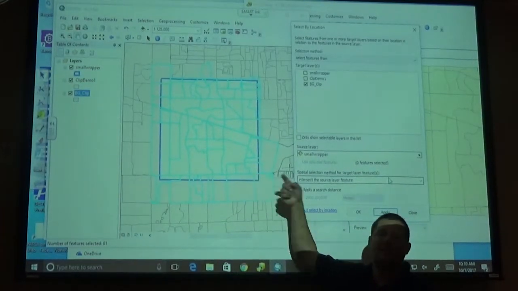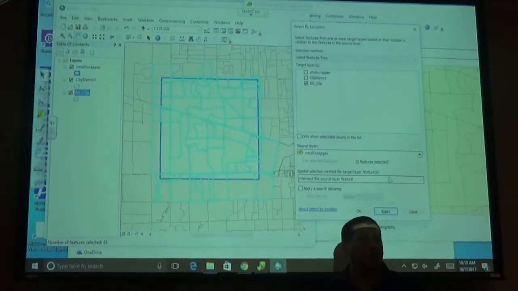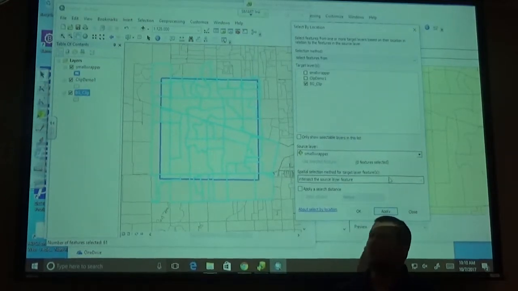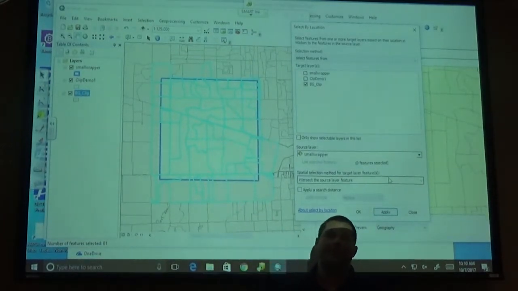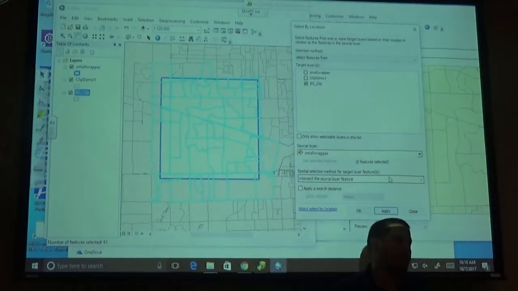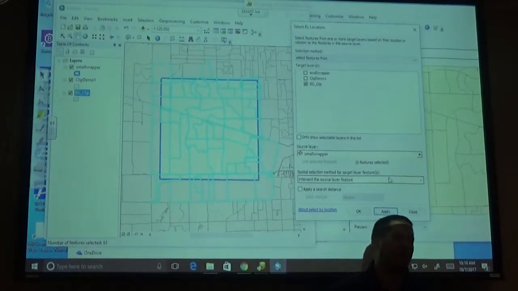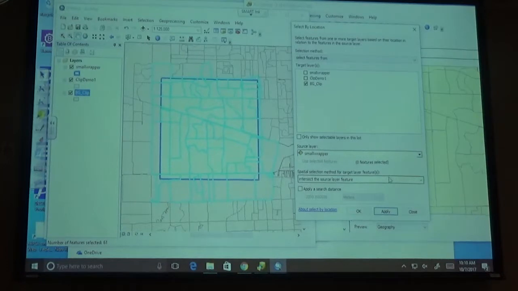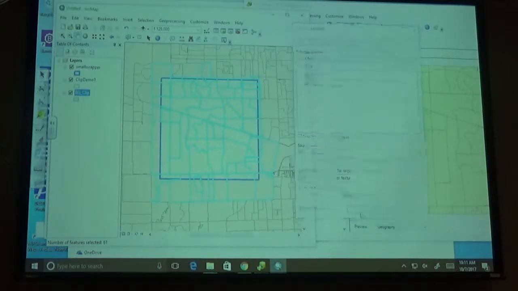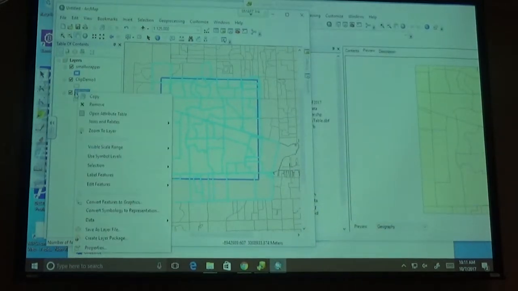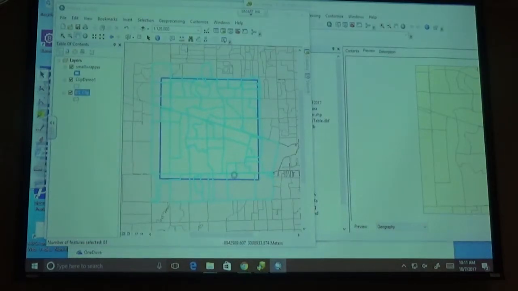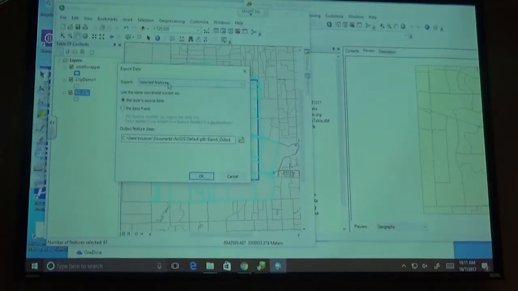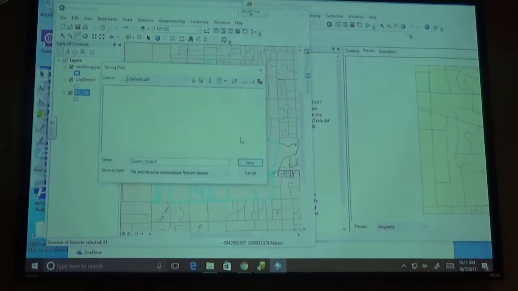So for visualization purposes, if you want to show only data that is within that dark blue area, would you use select by location? No. Well, what we can do now, to make this more extreme visually, this is a selection in BG clip. Hit OK. Now I can go right click, data, export, save data, and do save only the selection. Selected features. And put this in my 3D folder.